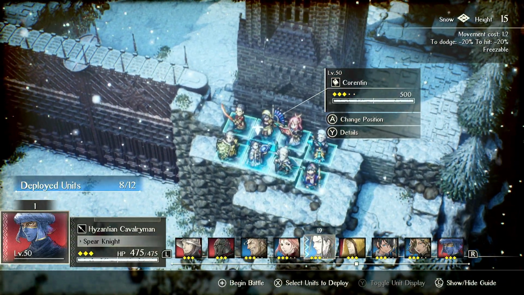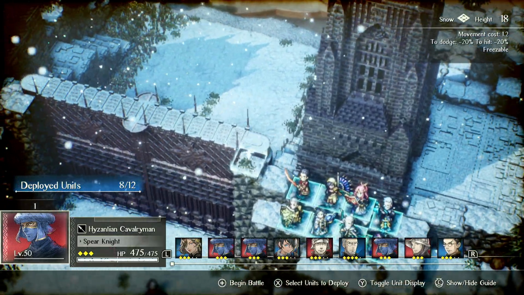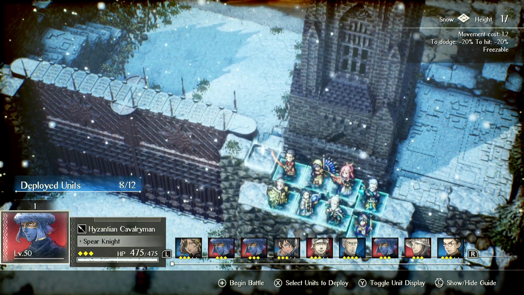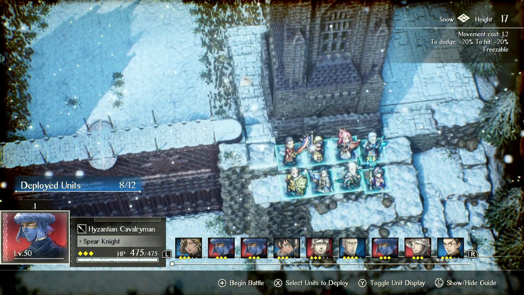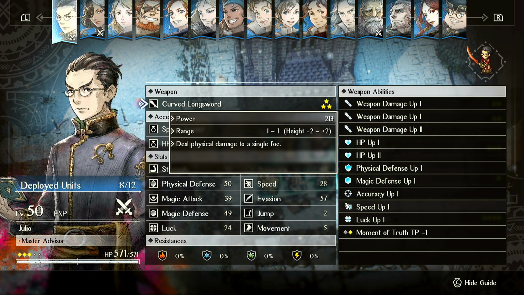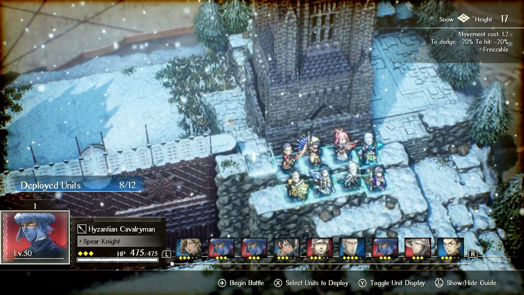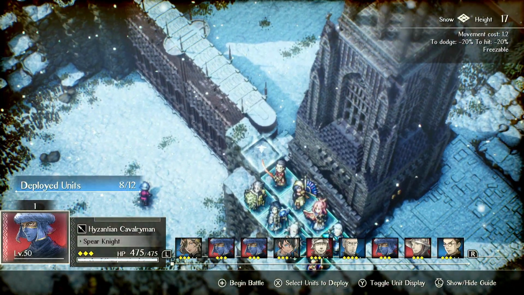In this video I'm going to be going over more advanced and more practical strategies that you can use with Julio. In the basic guide I go over the units, their stats, their weapon skills, their abilities, their upgrades. I don't necessarily go into advanced tactics. So this is more of where the rubber meets the road sort of situation.